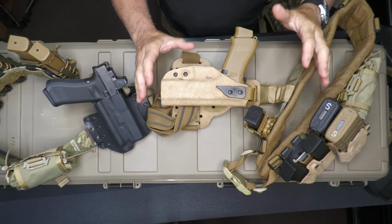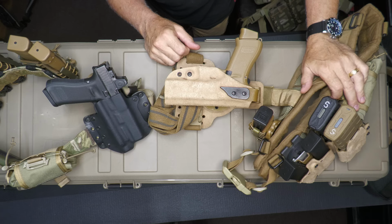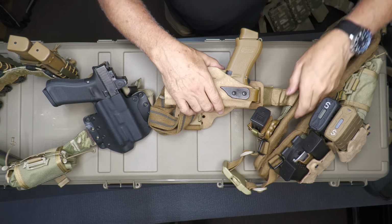Well guys, before we get into our secondary case, this is something that's actually a primary. These are just a couple of battle belt setups. While we looked at the rifle and a small battle belt, these are more set up for actual use.